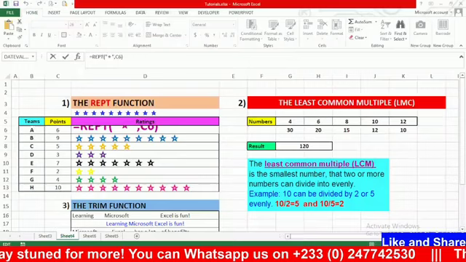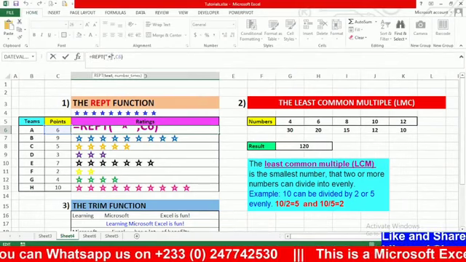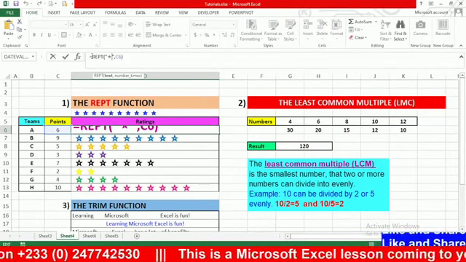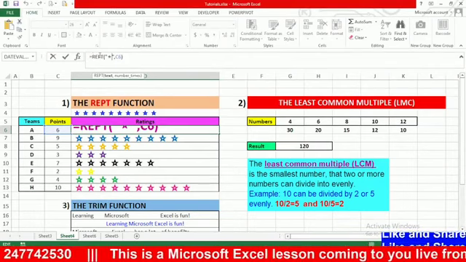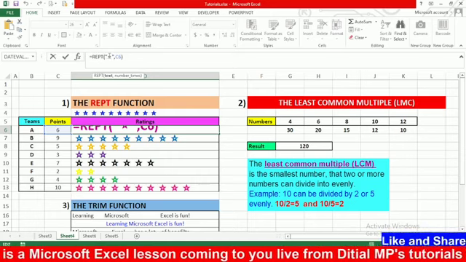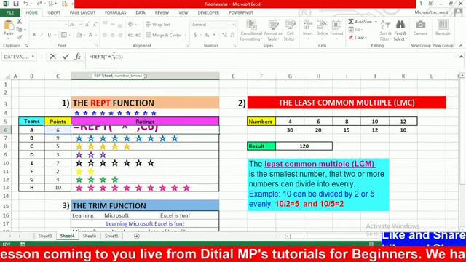Okay, I've shared that with you. Note the formula starts with equals, then REPT, open bracket, quotation marks, then star, quotation marks.